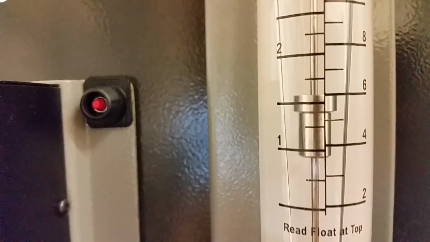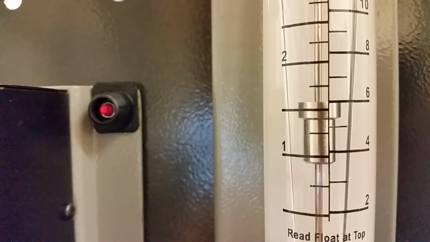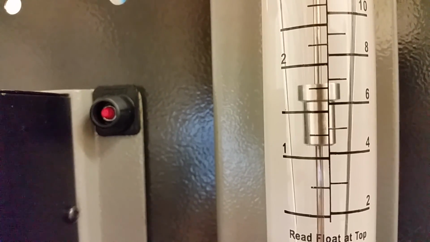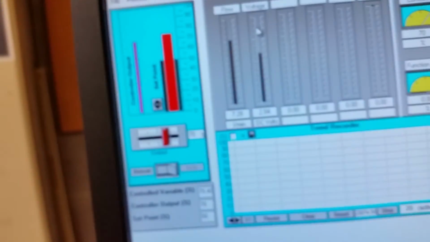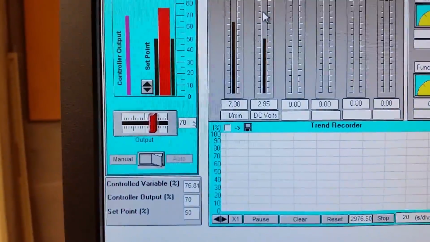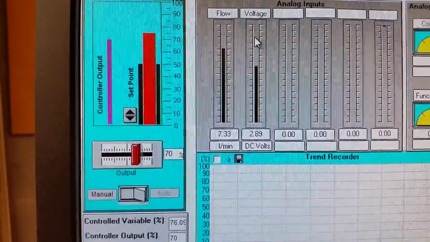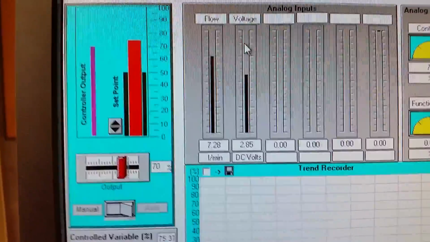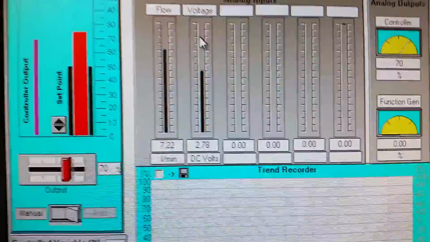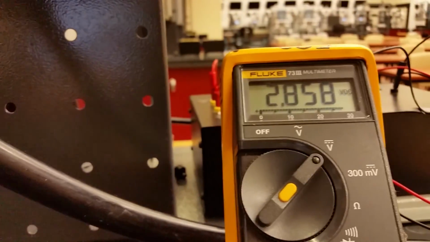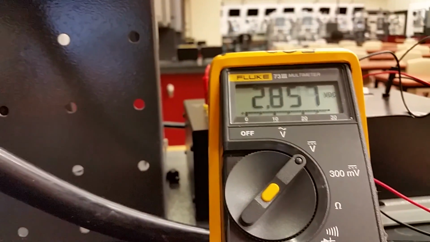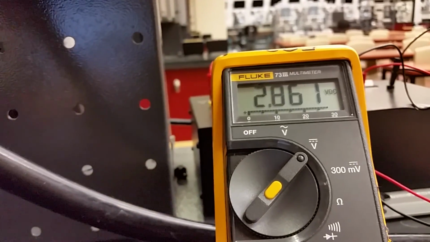So now, if I increase this to 7, down a bit here, beauty, 7 liters per minute, gorgeous. It looks like I'm consistently off by 0.2, so I could go back and calibrate and try and get this a little bit better, but 7.2, that's awesome for this lab. And we got 2.8 volts, 2.9 volts, gorgeous. So everything that's out in the field is now being shown on the screen.